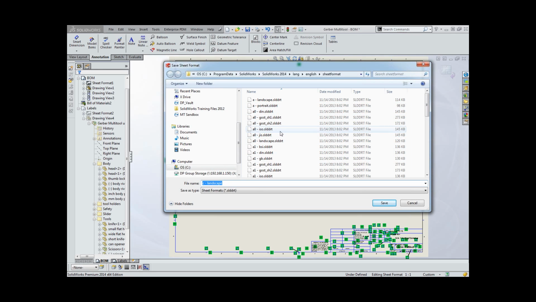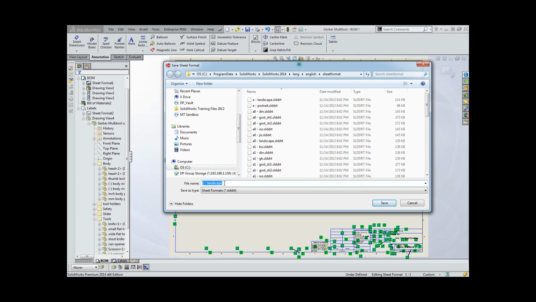It's probably going to take you to whatever the default file location is for your sheet formats. We talked about file locations already a little bit. You can save it there. What I always recommend people do is save your sheet formats and your templates in some folder, either if you have PDM, put it in your vault. If you've got a server, put it on your server, somewhere that everybody can point to it and access it. And we'll look at how to do that here in a minute as well.